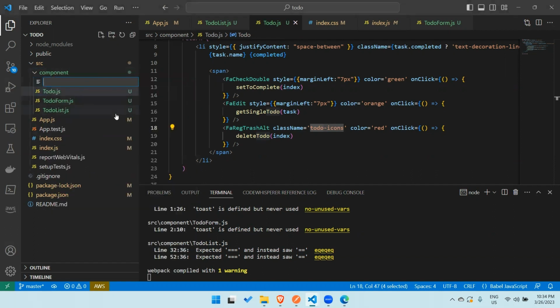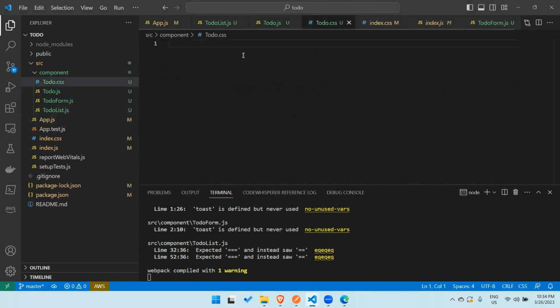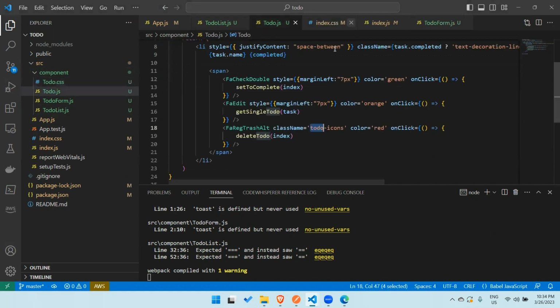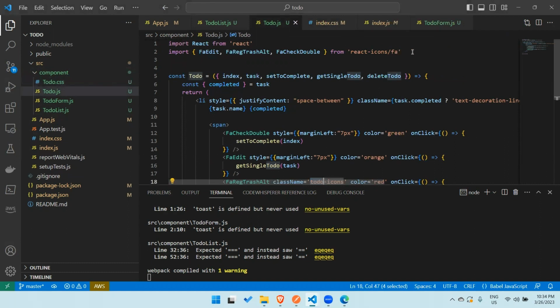Let's call this todo.css, and yeah, let's add style like this, to-do icons margin-left, and we'll hover on this class with cursor pointer. But we'll need to import this class.